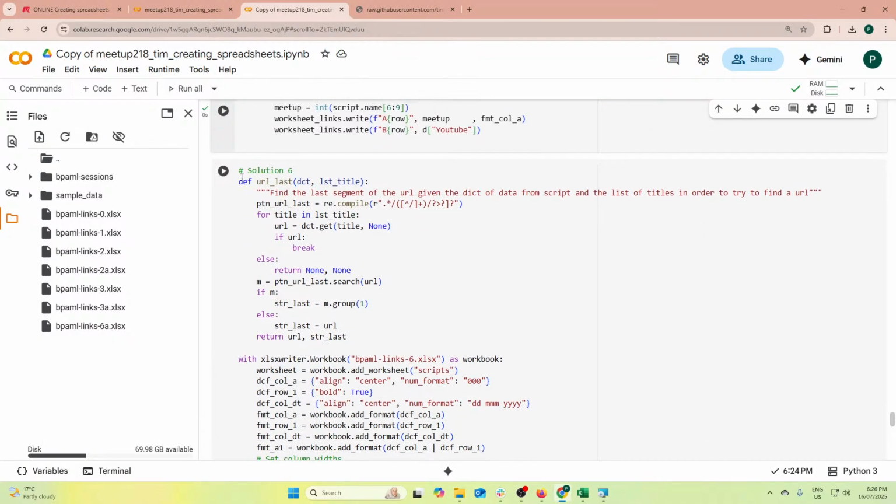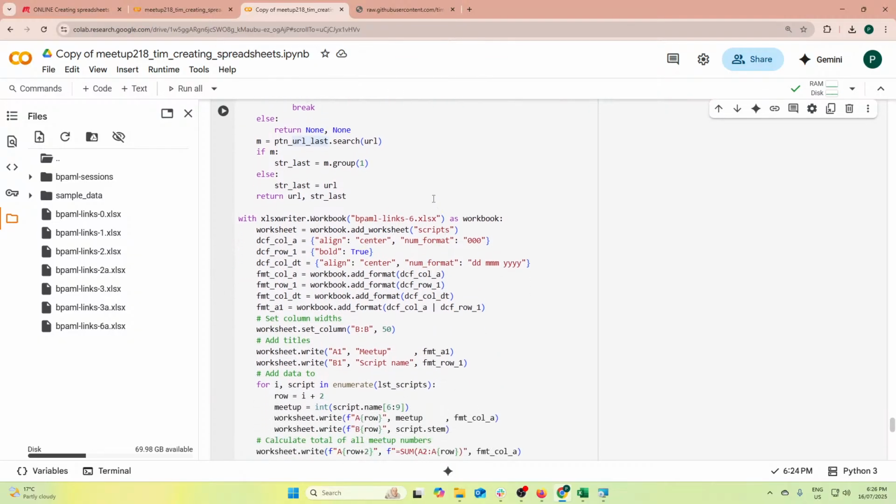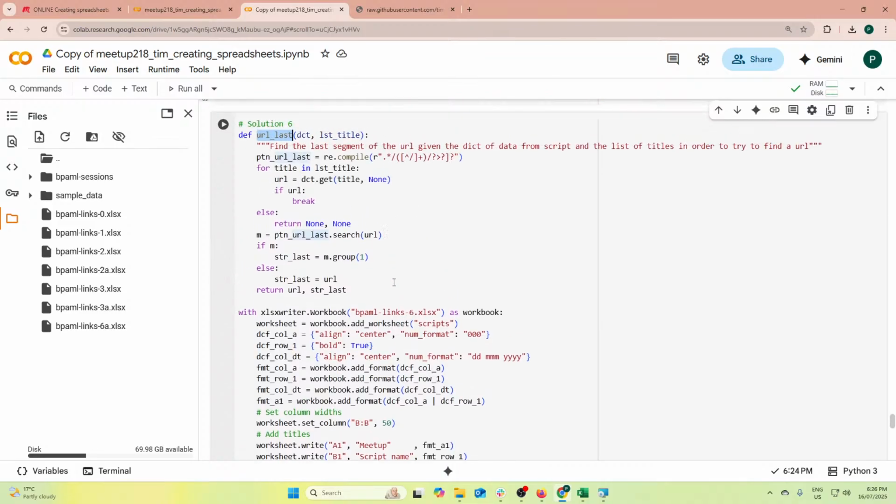So let's have a look at the solution. So the solution, we've created a function URL last, so that it will find the last segment of the URL. And that's just to make our URLs a bit shorter, so we don't have all the HTTPS and the domain name.